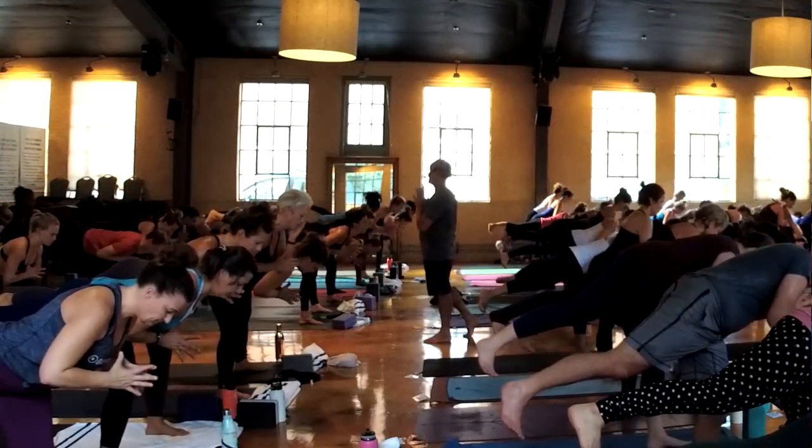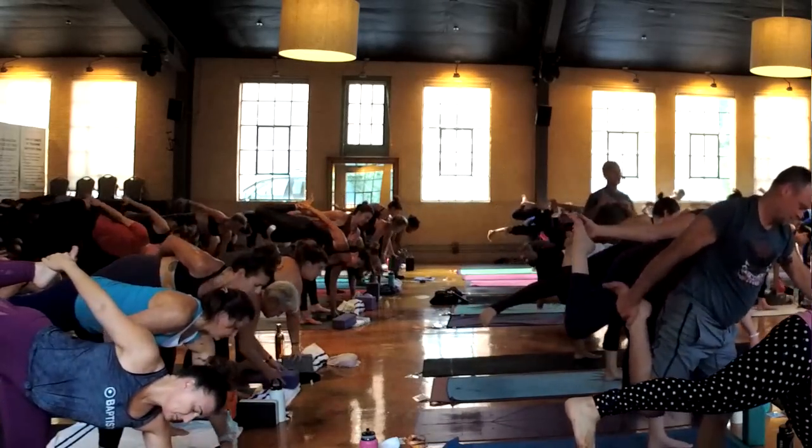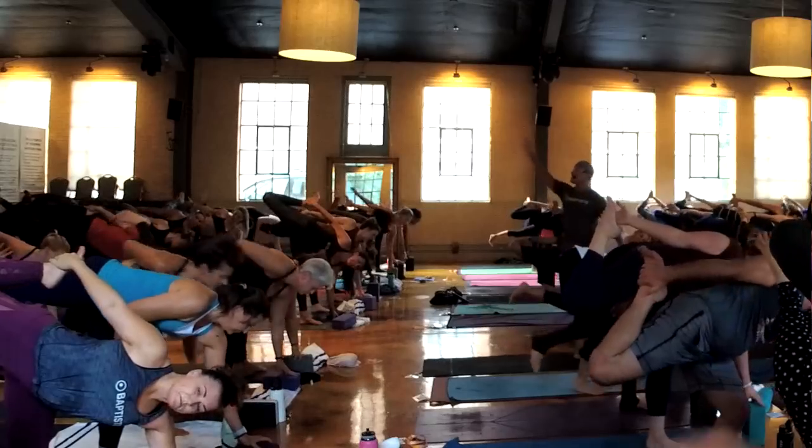Now bound half moon pose, or chapasana, yeah? Or you could take the extending half moon.